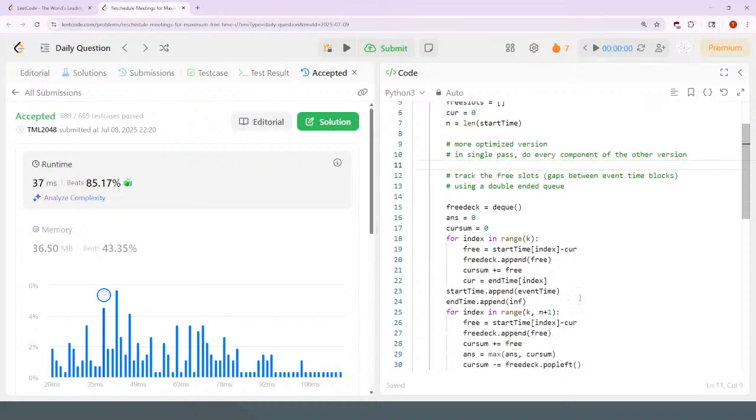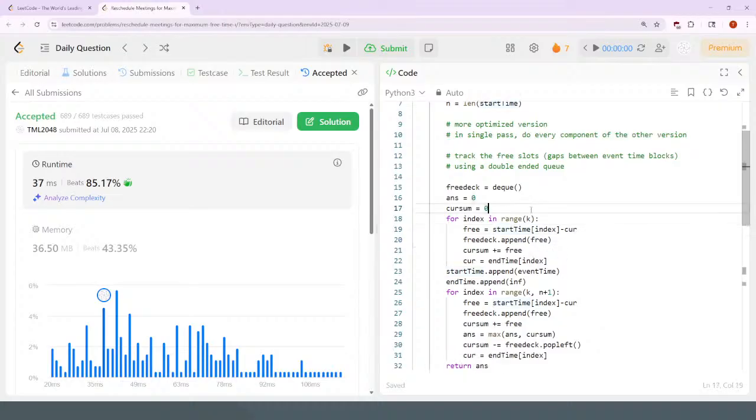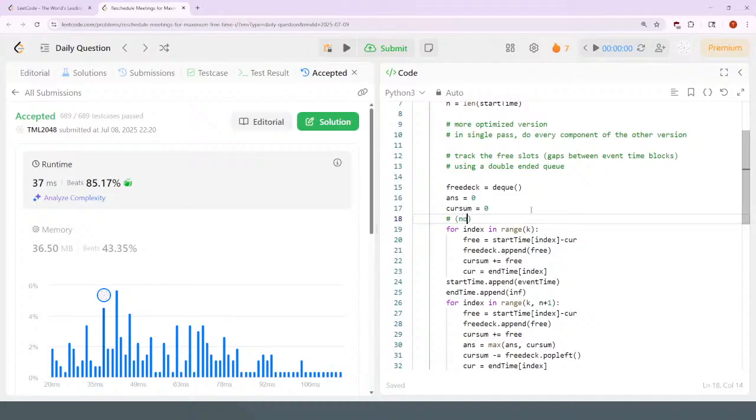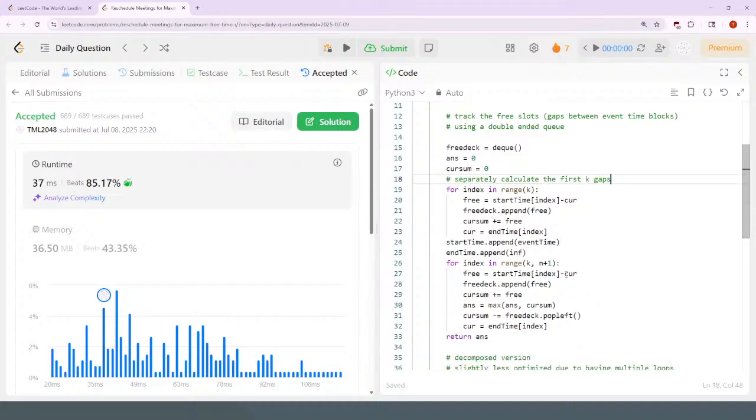So calculate the difference between time slots, and you can do that for the first k, because the first k doesn't necessarily have enough time slots, so you just do that separately. Separately, calculate the first k gaps, which is one less than the number that you want.